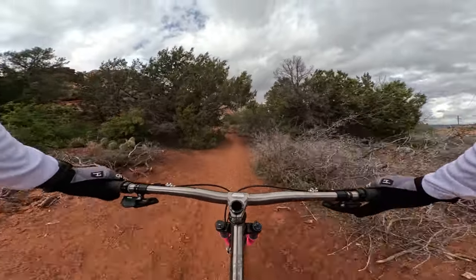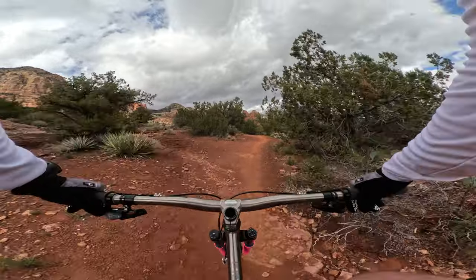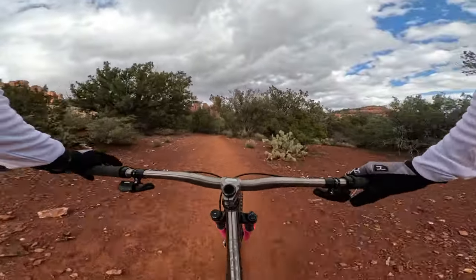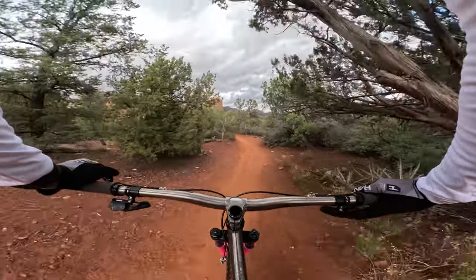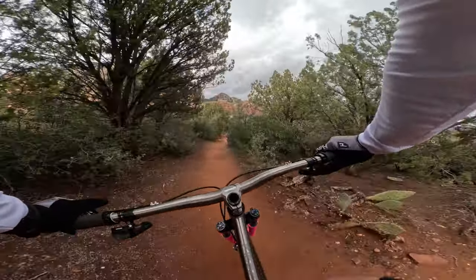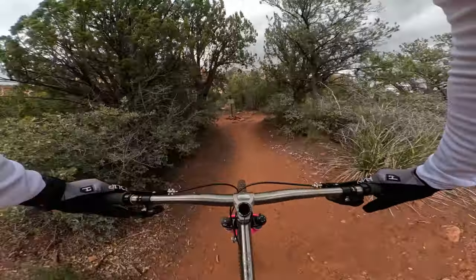Impressive. Now you're not gonna mistake it for a Turner Nitrous or a Spot Rocker or a super lightweight, precise XC trail bike. But again, it's not really supposed to be that. But I'm surprised how well it covers that terrain, especially with a 63 and a half head angle.